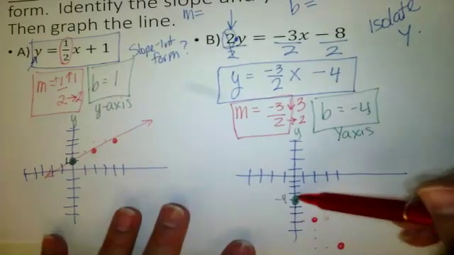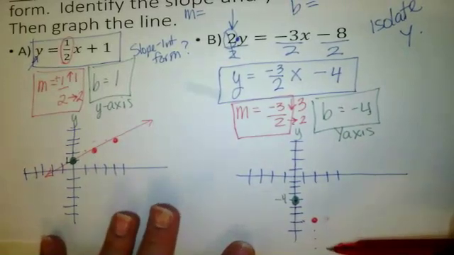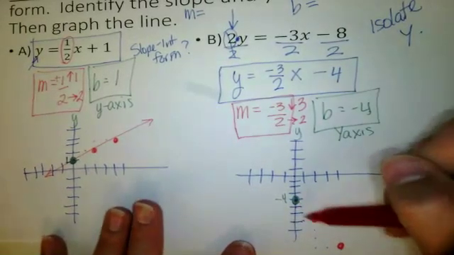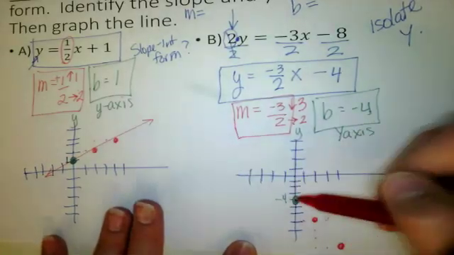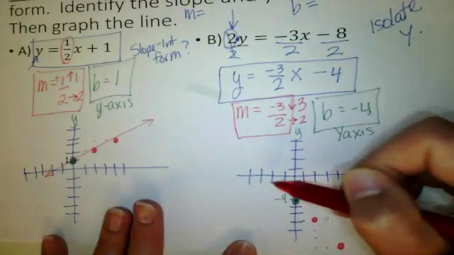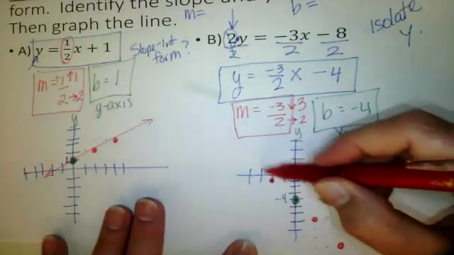If you run out of space, I can also go in reverse, but I always want you to go to the right first because you'll do it correctly if you move to the right first. So then I would continue this line in the other direction. I would do it in reverse, up 3, and back 2. So you can go in reverse.